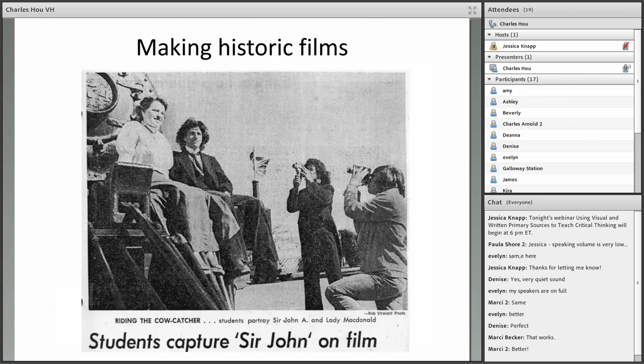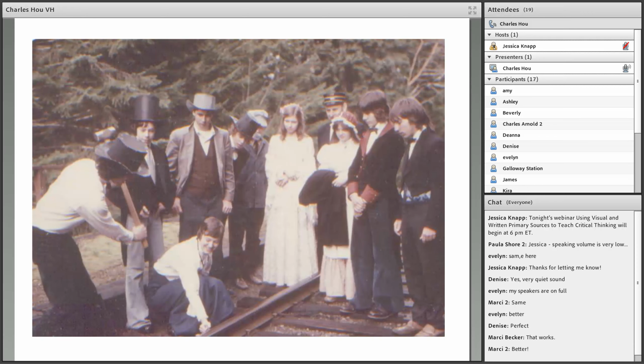Another way of using primary sources was getting the students making an historic film. In British Columbia, one of the things I found amazing is that there isn't a single school in BC named after Sir John A. Macdonald. Well, that's very strange because Macdonald had a lot to do with the history of British Columbia. So I had the students research Macdonald. What's the BC connection? He was elected as an MLA in Victoria in 1878, and he visited British Columbia in 1886 after the railway was completed. Here's a photograph of the students reenacting Macdonald driving the last spike in the Esquimalt to Nanaimo Railway.